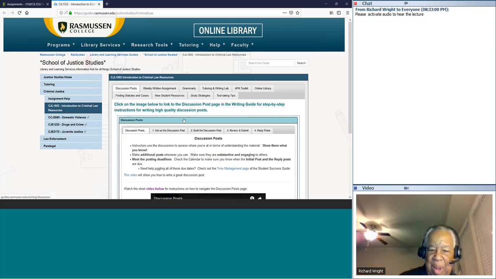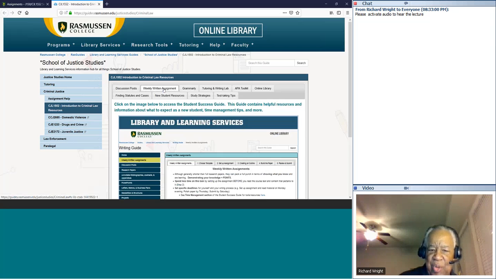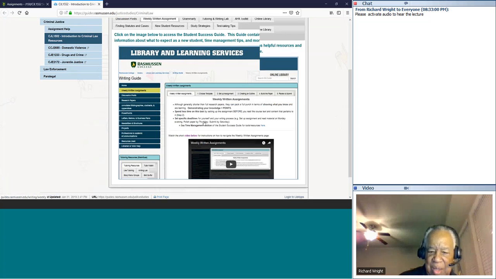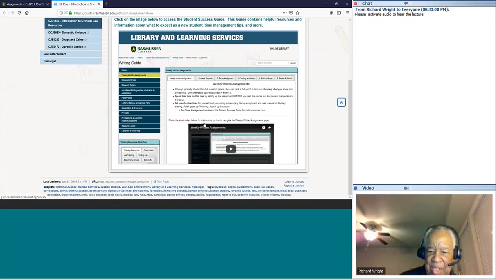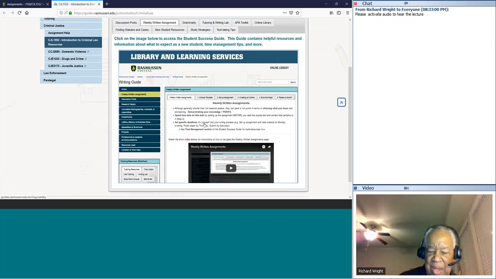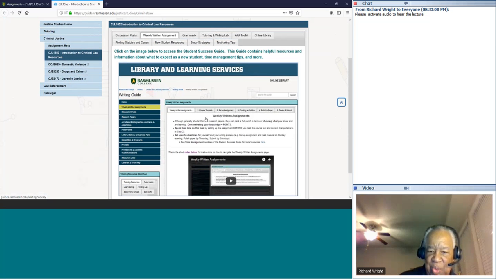And then it tells you all about discussion posts, so you don't have a problem dealing with that. It also tells you about your written assignments, and it provides a video to help you with that as well. It tells you how to choose a template that can help you, how to set up your assignment, and things of that nature.